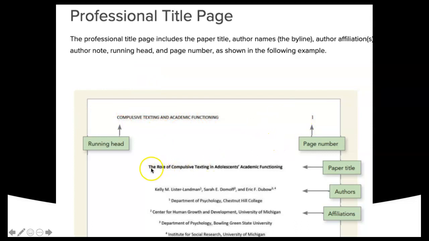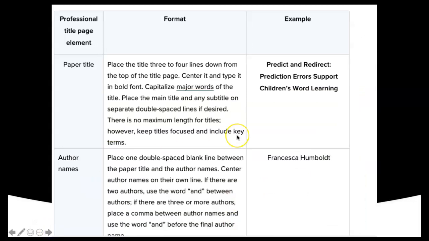Here you would need to write the title of your essay, of your paper, then your author. Why are we saying authors? Because sometimes in the bigger papers, the professional papers, there are more than one author, so that's why we are saying authors. If you are the only one writing it, it would be only your name. Okay, and then you would write the name of your university, wherever you belong to. That's about it. And also, please follow your instructor's guidelines.